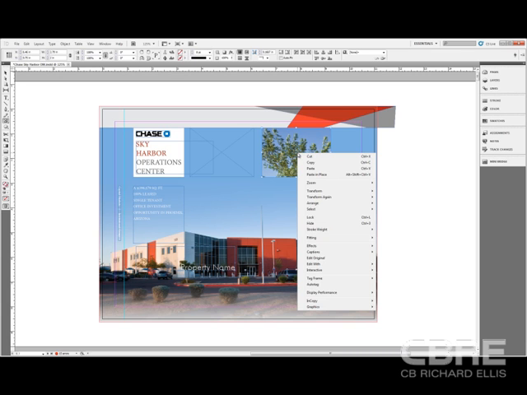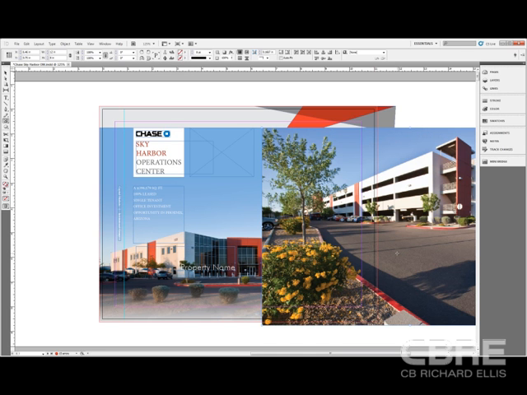Now I could right click on this document to bring up the fitting command, and here we can see that we have several options for fitting this image or to make it work within our frame. So I have fit frame to content. If I want to choose that, which I will do, essentially I just told InDesign to take my frame and make it the same width and height as the image itself.